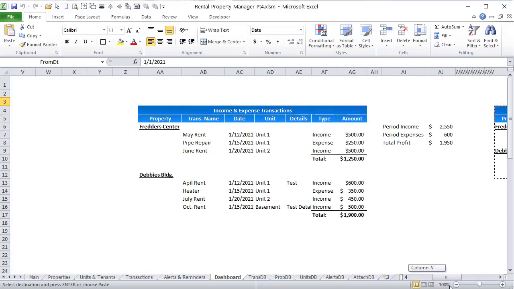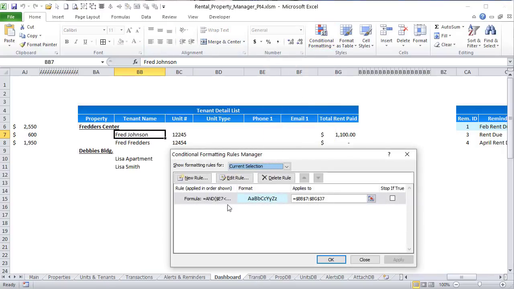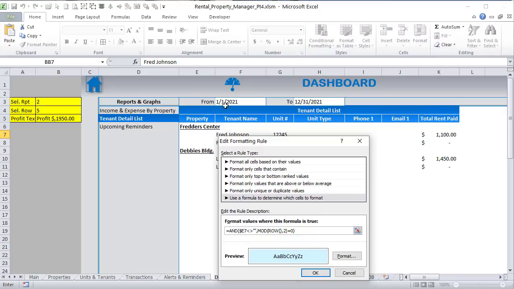Okay, and use the destination cells. I forgot to use the destination control. Okay, conditional formatting, manage rules, right? We're focused on the destination, E, not E here. Let's take a look. What is the destination here? The destination is F. F is the destination, not E. F is where our property is located. That's where our tenant names are located.